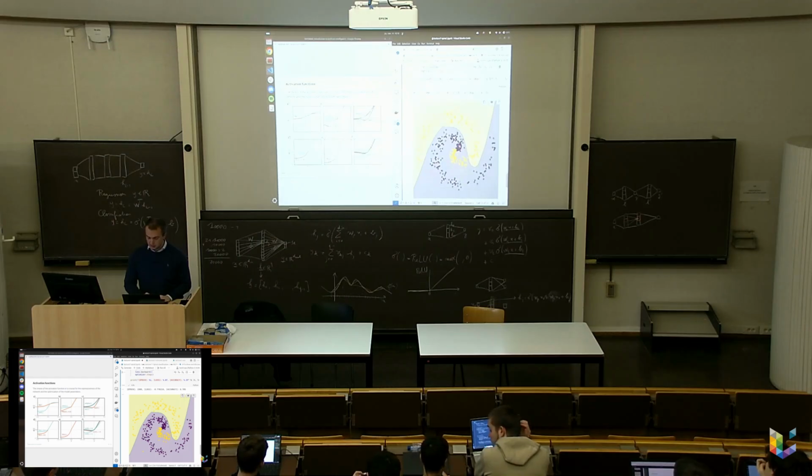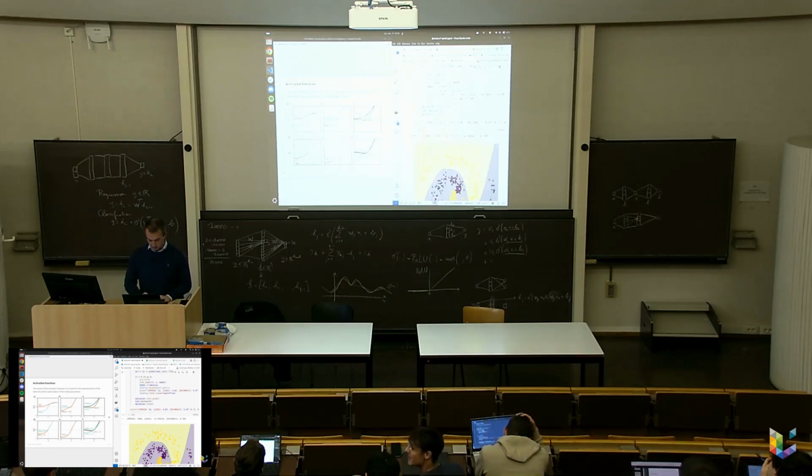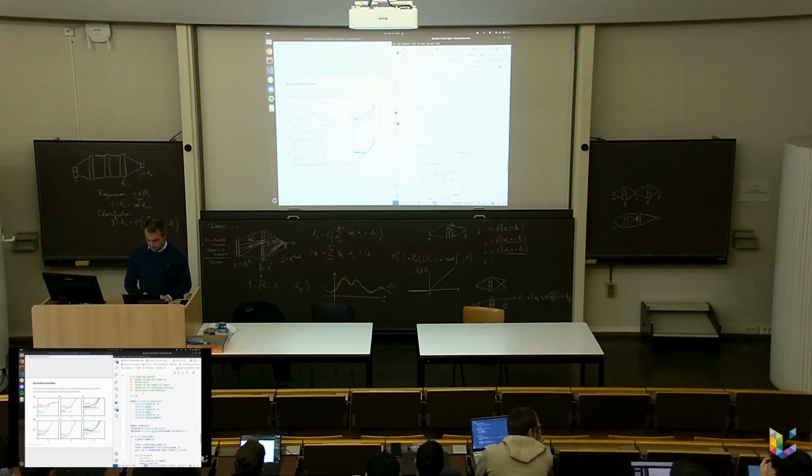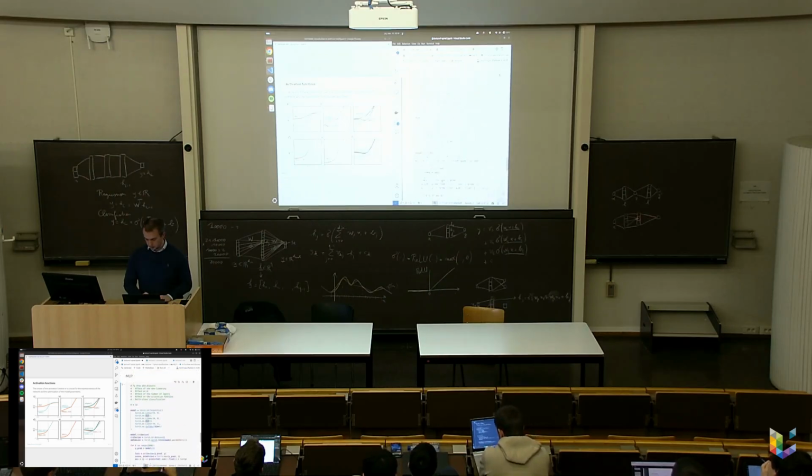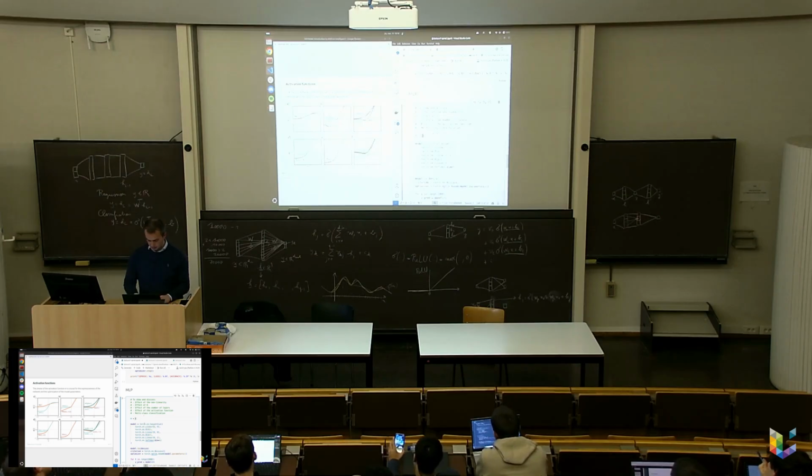But now you see that you don't see the same linear divisions because now we are using a smooth function. I mean, you still see some crisp division. This is because we have a discontinuity there in the CELU activation function. If we had used this one, ELU, yeah, this one does not work very well. If I increase that, I don't know, 50.